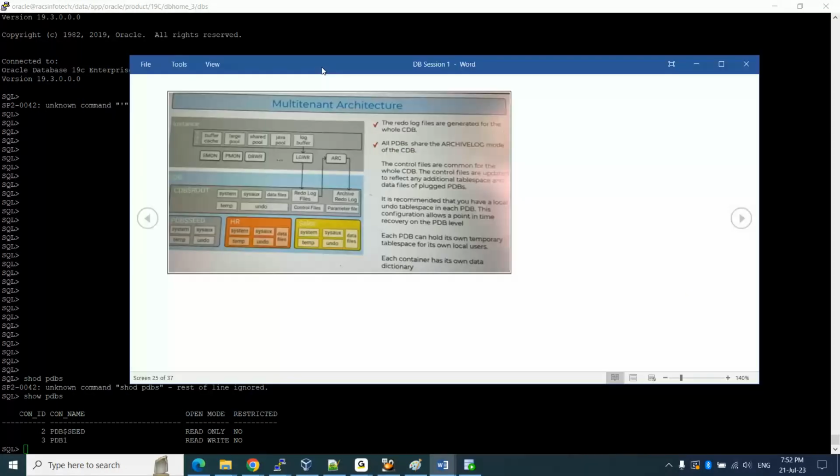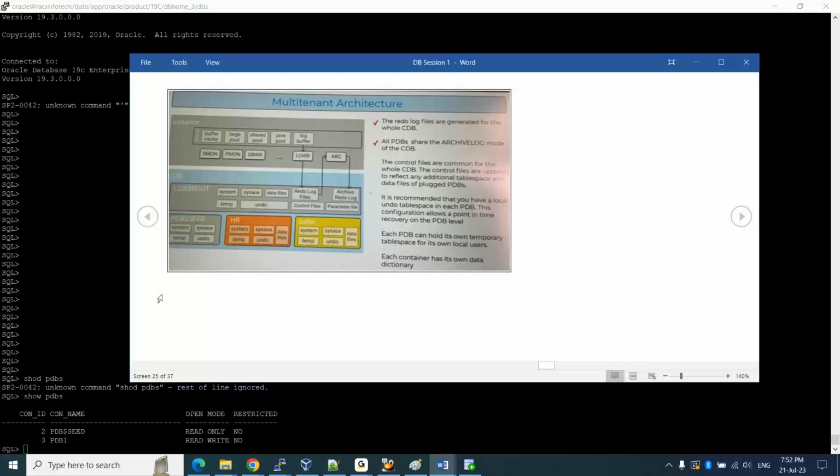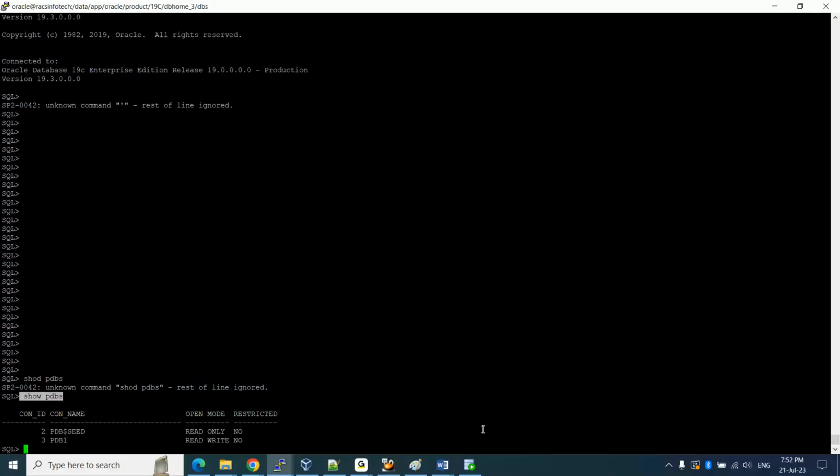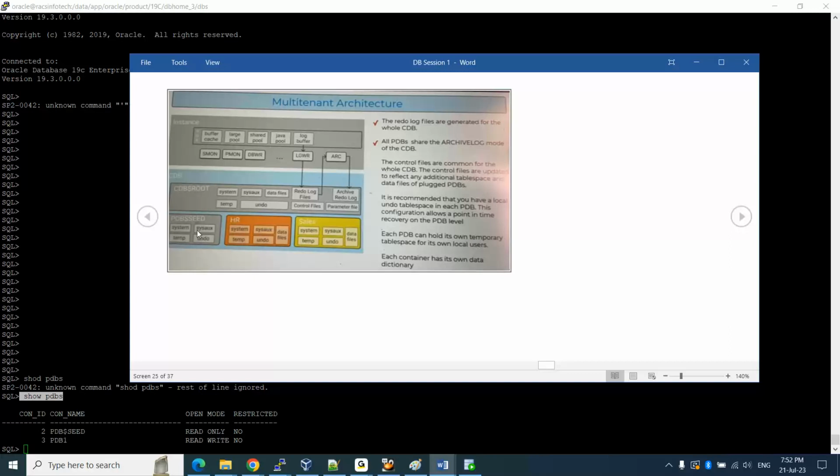Yeah. See here in this architecture, what I showed, this is the CDB, right? This CDB part is what holds it whenever I enter the command show PDBs. That is the CDB part. Okay, that is CDB. And the PDB seed, I am able to see this PDB seed, the container. CON_NAME means container name. Number 1 is missing, right? Here, container ID, that number 1 is the CDB one.